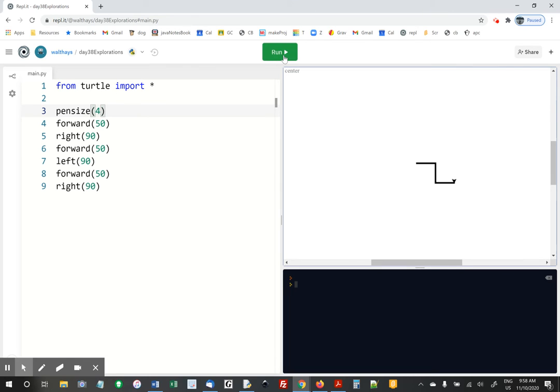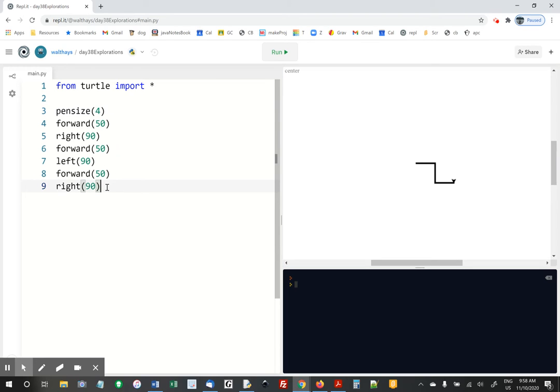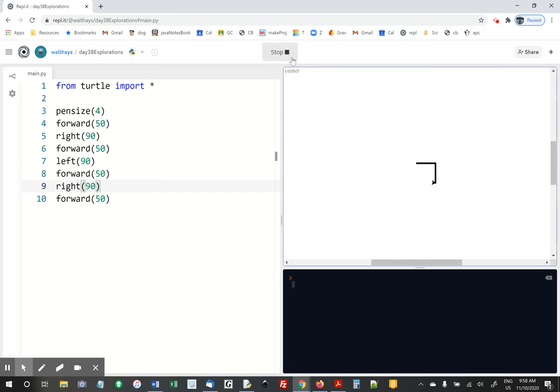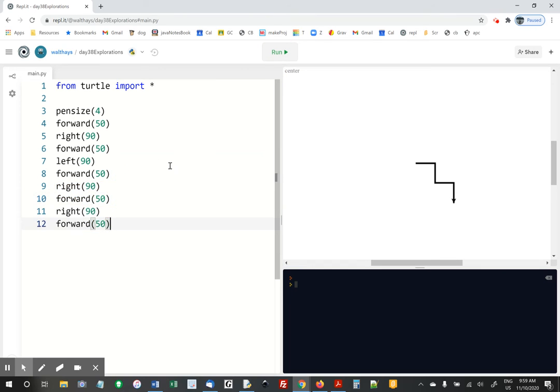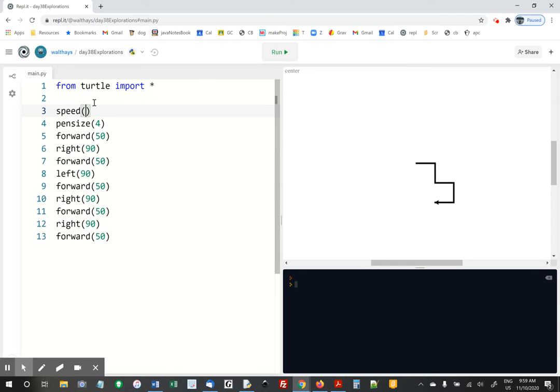See how that's thicker, a little easier to see. So we're over there, we're going to turn right again. We just did, and we're going to go 50. Okay, looks like we're going to turn right again. See how I'm just trying it again and again. And the other thing you do is just right away, do speed 0. So the whole thing just happens faster.